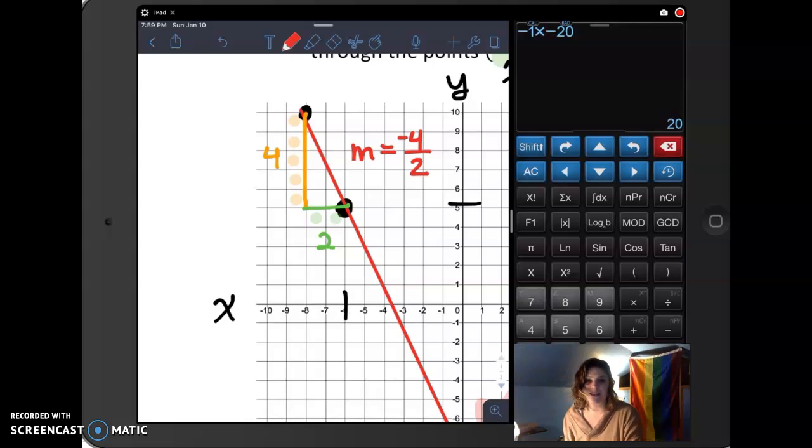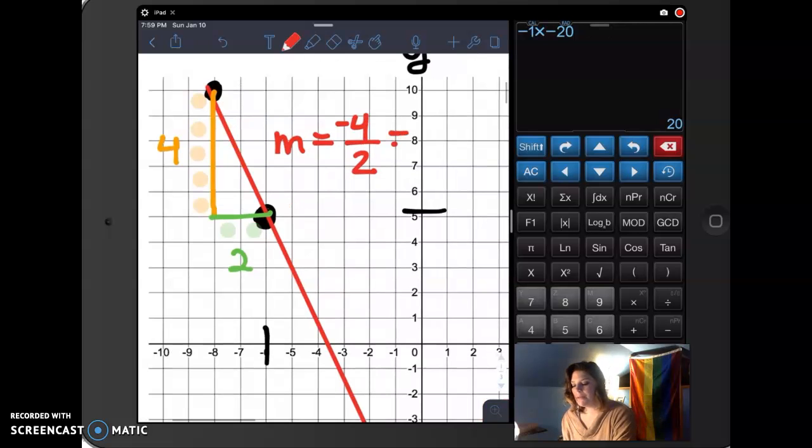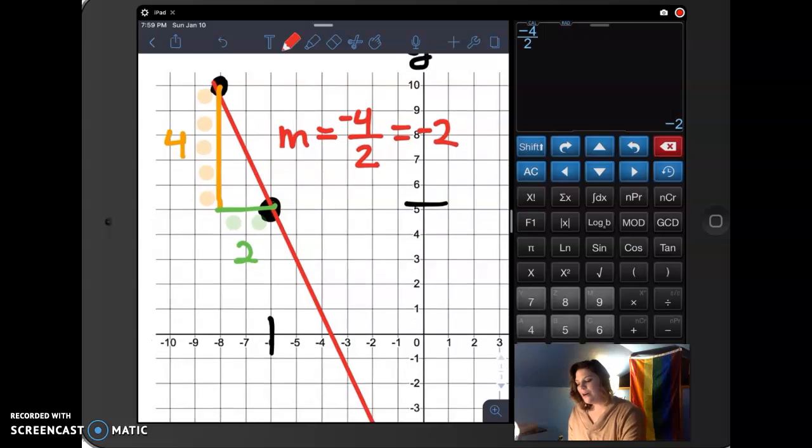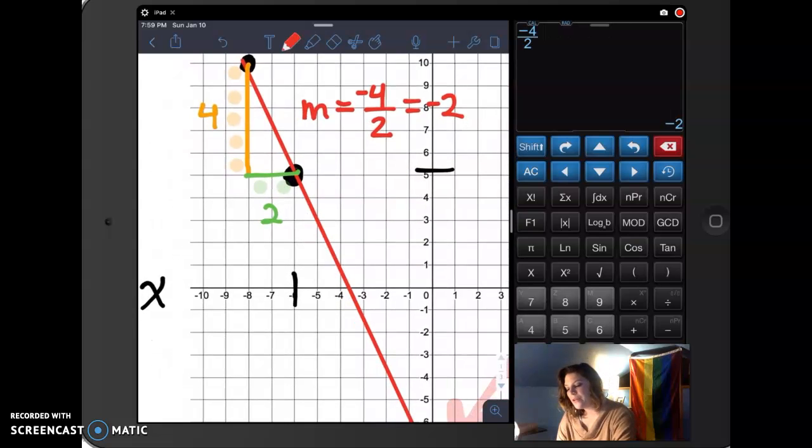Now I can see this and say in my head, that's negative 2 if I reduced it. Maybe you're not there, which is fine. Go ahead and go over to your calculator and just with every single slope that you find, see what that slope would be if you tried to reduce it. Sometimes it won't reduce, sometimes it will, but we want to make sure we're reducing every slope that could possibly be reduced. Okay, so now we're just going to follow that same pattern.